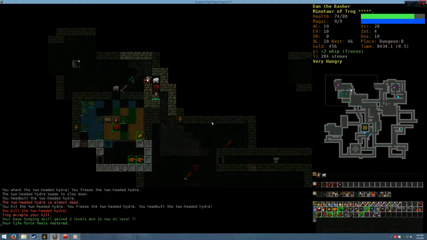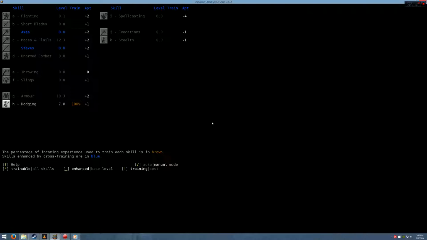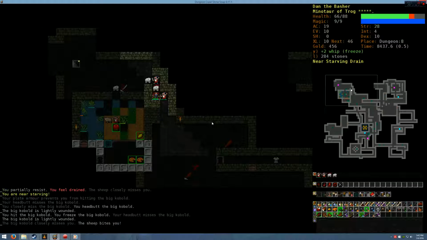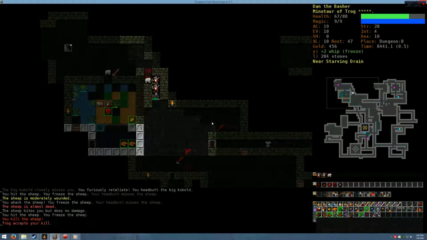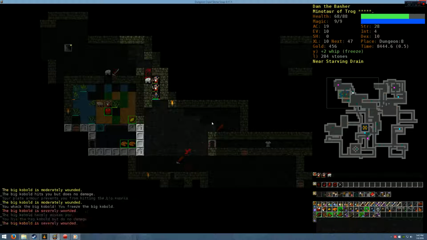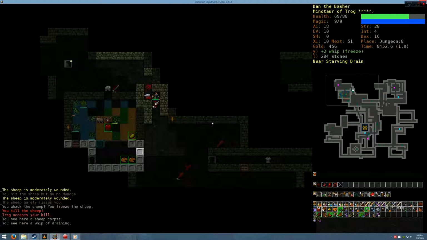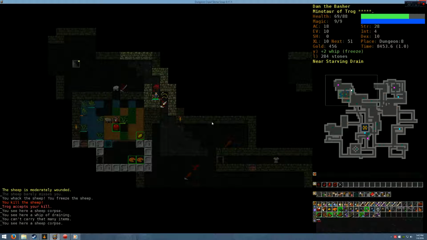It also helps that... okay, wow, we got a lot of experience for that. All right, so dodging is 7. All right, I'm going to go back to maces and flails for a little bit. Okay, we don't want to be attacked by two at a time, so let's just do this. Okay, good here. What is this? A whip of draining. Oh, we have too many items.